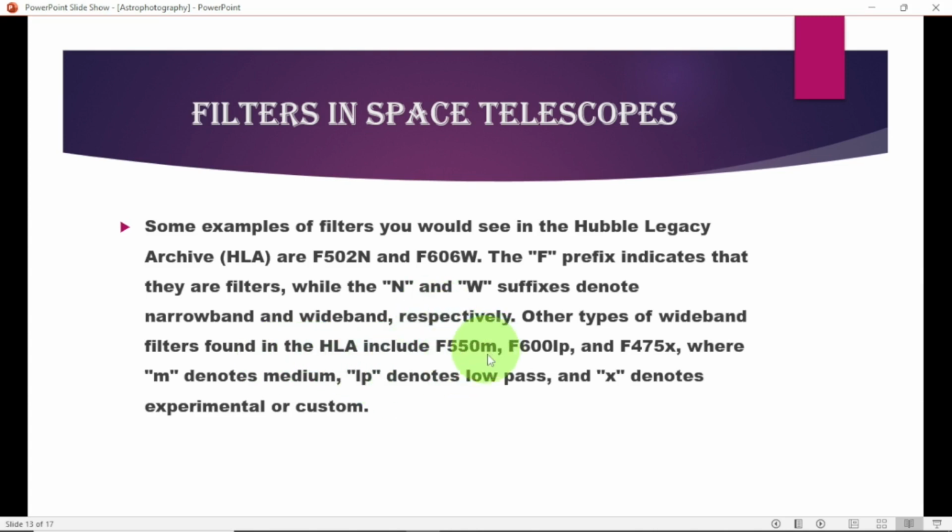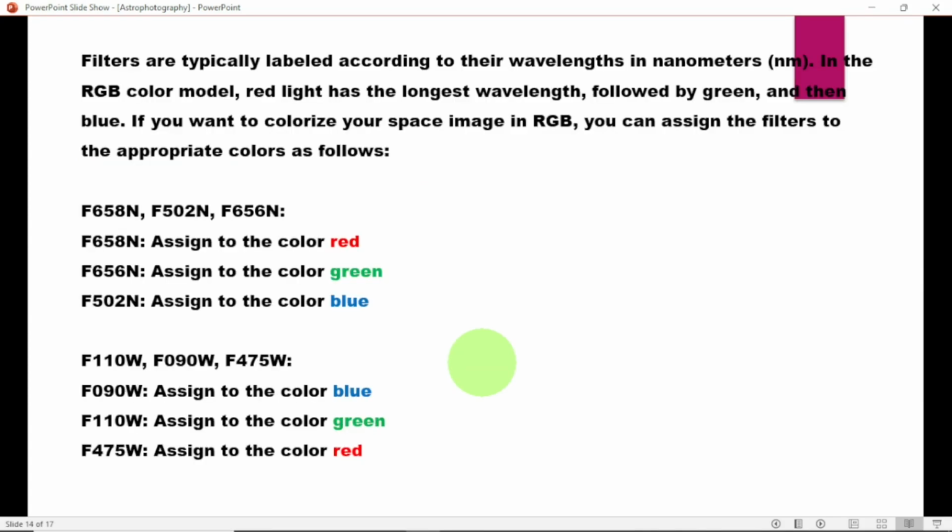Sometimes you would see M, LP, and X. These are also wideband filters, but they are a kind of experimental filters. So M denotes medium, LP denotes low pass, and X denotes experimental or custom. We're going to see that as we proceed.